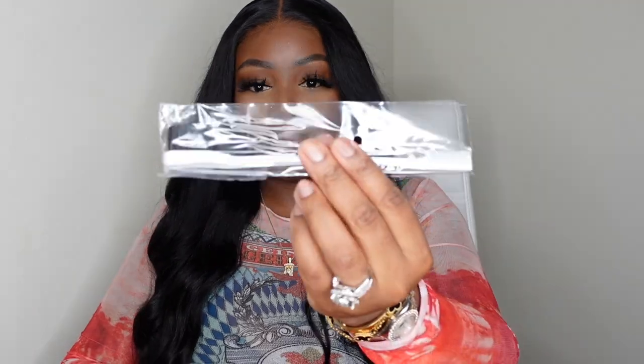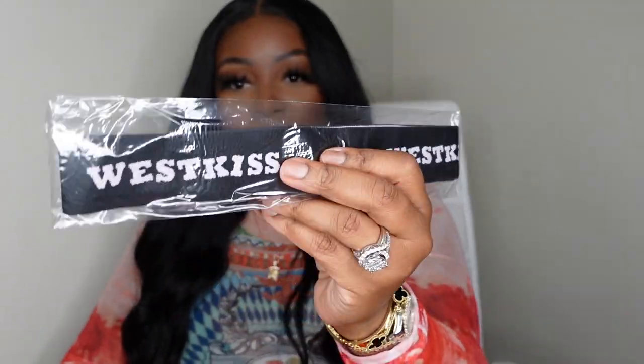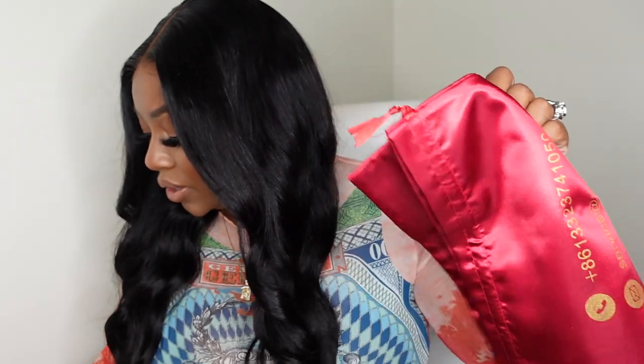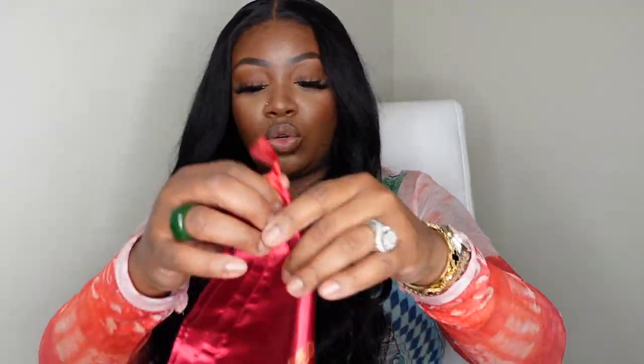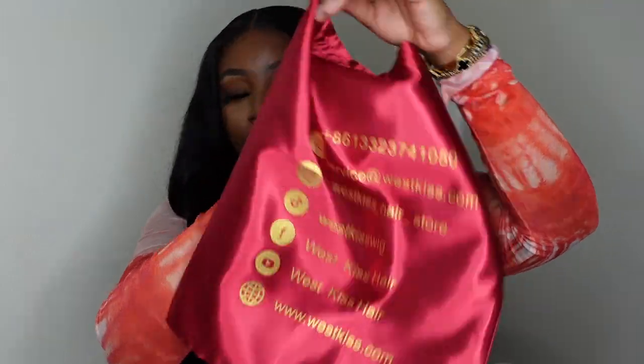They did also give me a white baby hair brush, a logo embossed melt belt, and the logo is all around. A pack of lashes, super nice. And then they also did give me a dust bag in true burgundy fashion with the gold print. Love this with the social media handles on the back. As far as the hair goes, as I mentioned, it's long, it's very full, and it's very, very fluffy and bouncy, and I love that.